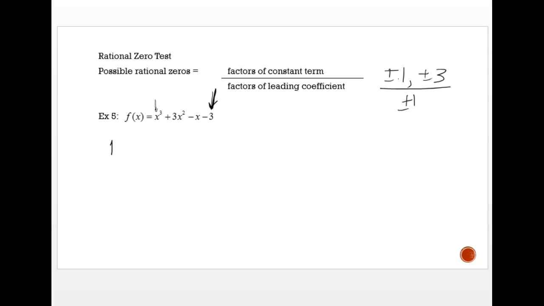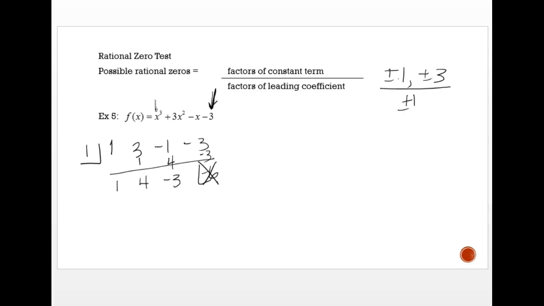Well, I'm going to bring my coefficients down in order, and I'm going to try one of my factors. I'm going to try a 1 over 1 is 1, so I'm going to try a 1 and see if that works as a root. So I bring a 1 down. 1 times 1 is 1. 4 times 1 is 4. Negative 3 times 1 is negative 3. I get a negative 6. So I have a remainder. So this is not a root.